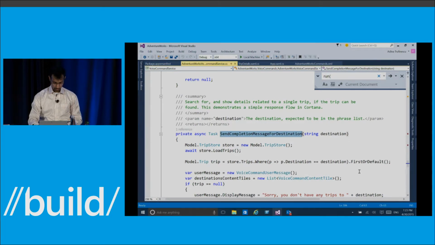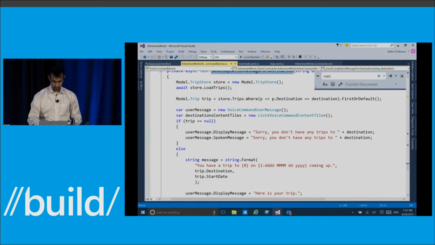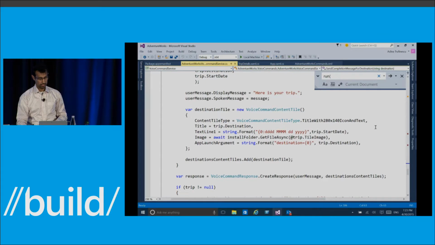And this is a pretty simple implementation. We load up all the trips that we have in the store. And for the trip that we're interested in, we create a message where the display string is here's your trip, and the spoken message is you have a trip at this date. And we also create a content tile. And this is the enum I was talking about earlier.